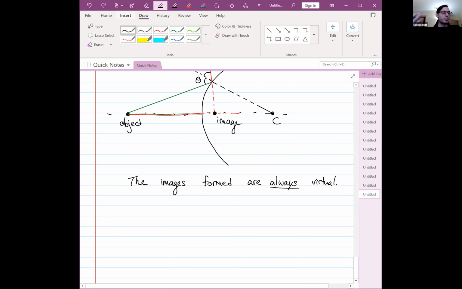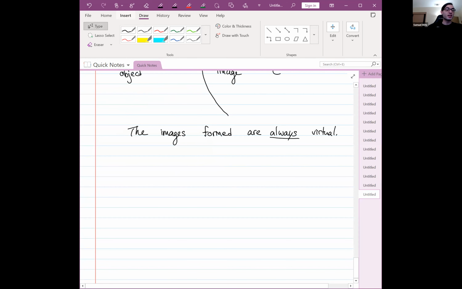Now, ideally, we would use the same mirror equation that we had just a bit ago to determine where the images are. It would be really inconvenient if we needed a separate mirror equation for convex mirrors compared with concave mirrors. So the question is, do we have to modify it? The way to figure this out is just to think about the focal point, because this type of mirror should also have a focal point. It just might not be on the correct side. So we're going to, again, consider a very distant object, with S approaching infinity.